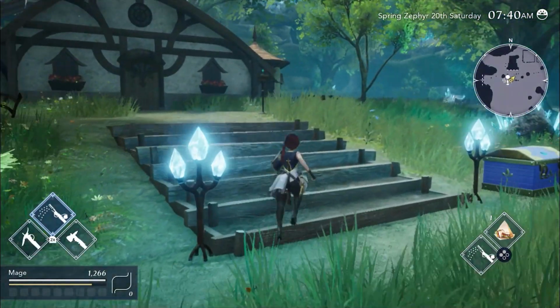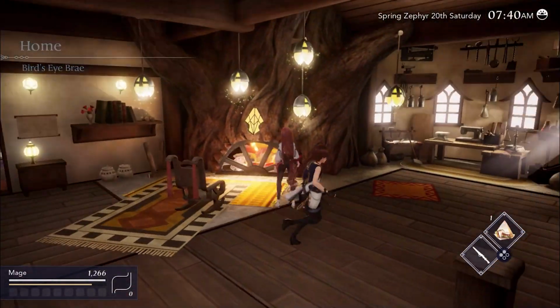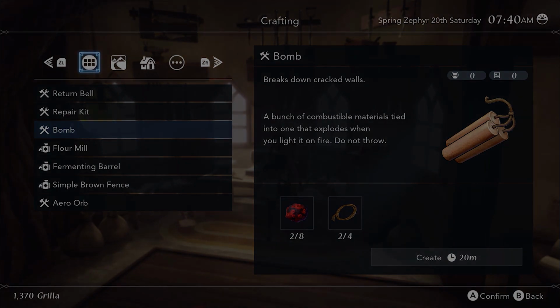Speaking of bombs, maybe I should go make another one. I don't think I've got any on me right now, do I? So let's go make a quick bomb. And also just quickly check and see what I can cook too. So yeah, we can make a bomb. Let's do that. 20 minutes. Bing, bang, bosh.